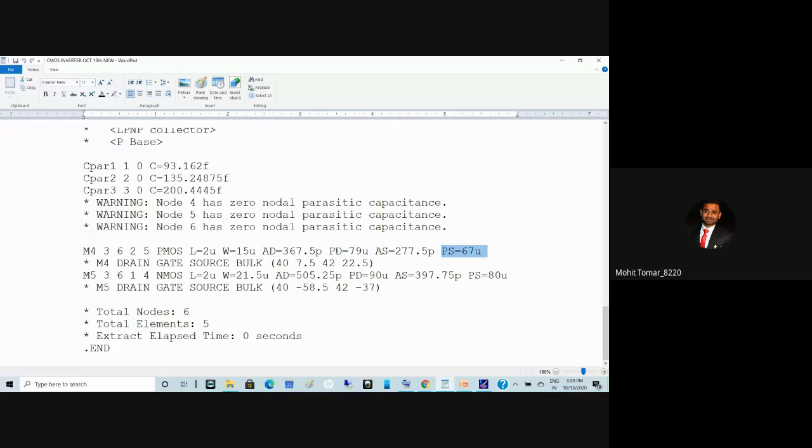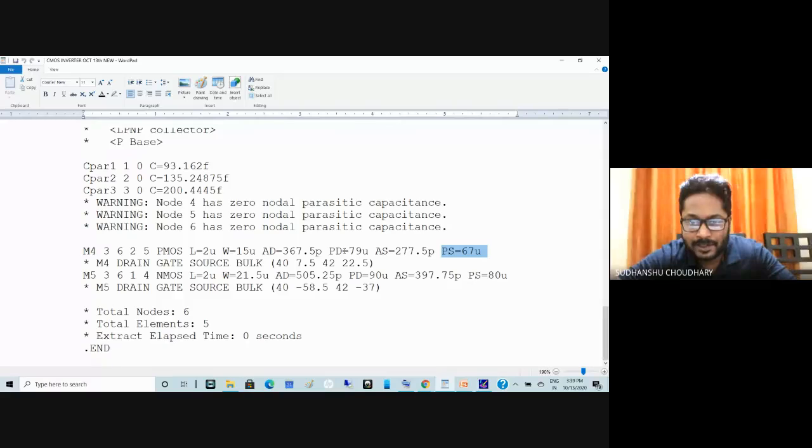Tools also take from the gate side also. So in this tool, it is being taken from the gate side also. But generally, I think in the textbook, in this course, you will find that later on it is not considered towards the gate side for calculating the perimeter. But yes, in this tool, it is taken that way, right? So it depends upon the model, how you model your things.